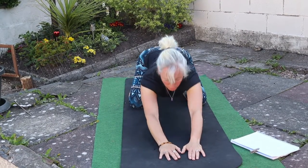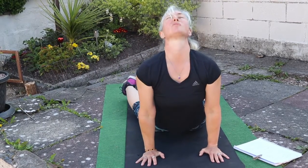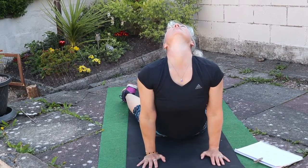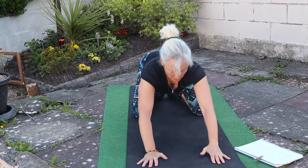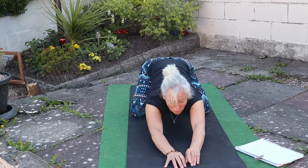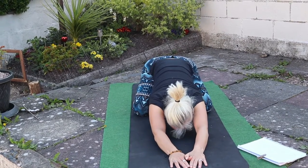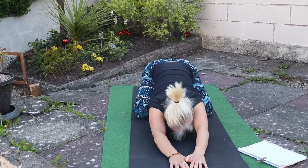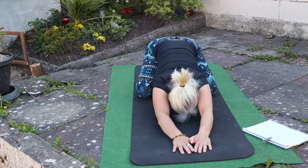And then one more cobra stretch before going back to your child's pose to finish. And then once in your child's pose, you can stay there for as long as you like. A couple of good stretches, a little wriggle. Get everything stretched off and loose.